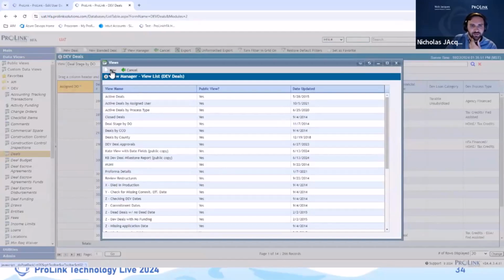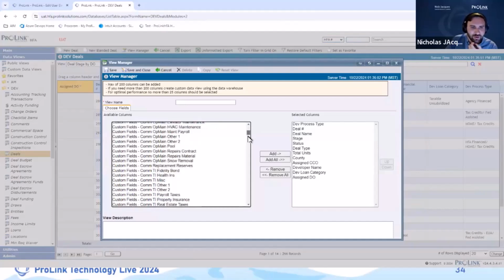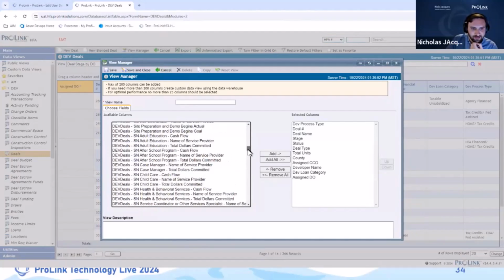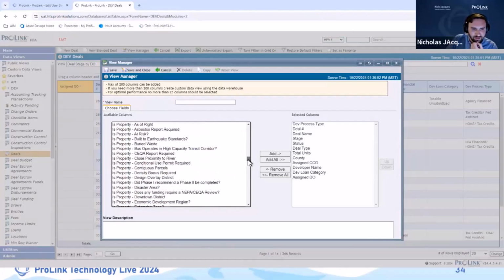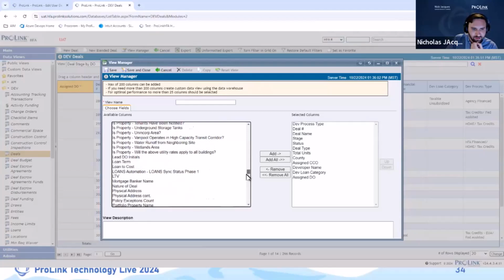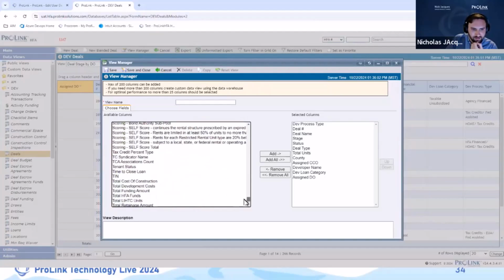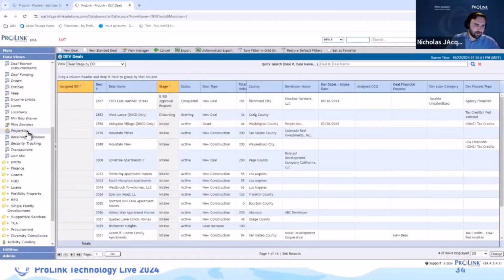Let's see if I can find it here. If not, then I will have to look into more of why it's not there. Maybe it would be under custom fields instead. I'm not sure on that one, but I can show you one other example of this.